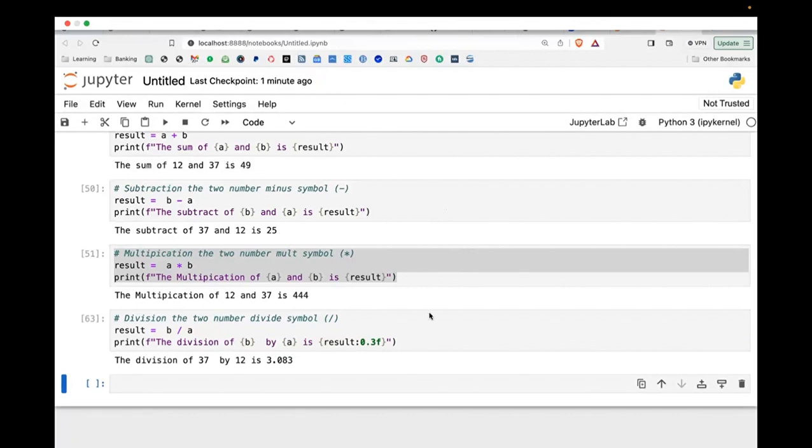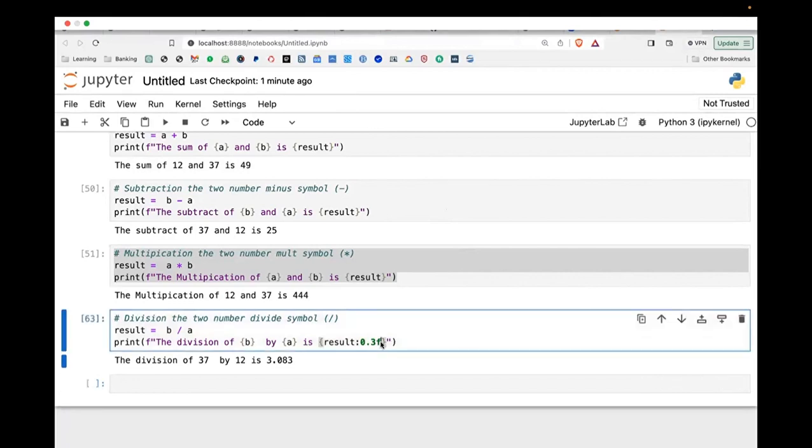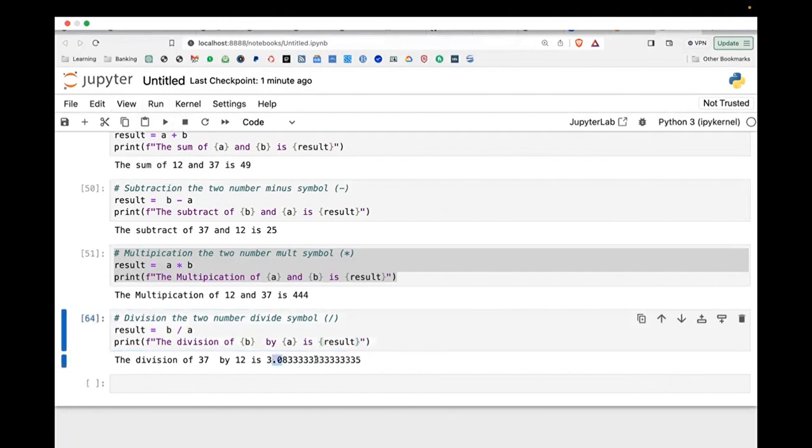Hi Sanjay. Hi. You are audible. Tell me. I just wanted to know why we are using this F letter here. What is that letter conveying to the Python interpreter? I wanted to print the decimal point till 3 decimal points only. Sometimes the result is too vague. If you do not use this, you get the division result with that many decimal points. Yeah, this F stands for float, right? No, I'm asking about the F we typed at the beginning of the code, I mean, after the print.